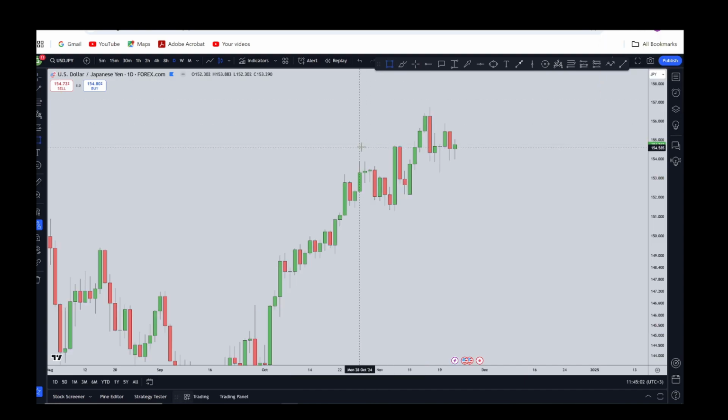Now, the other thing to notice is that this was an area of resistance before. Price was able to break above, and after breaking above, we see a retracement to come and retest it. And after retracing and retesting it, on this very next candle right here, price bounced away from it with a long rejection wick, what we know as a hammer or a pin bar. This indicates the rejection of lower prices with bullish volume coming into the market, and so we expect to see this volume continue driving price to the upside to form a new high.